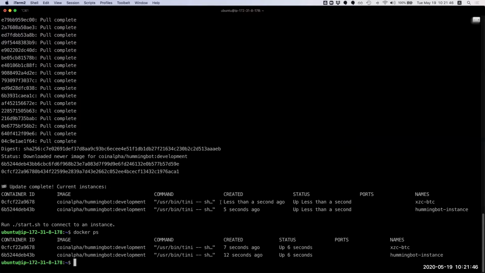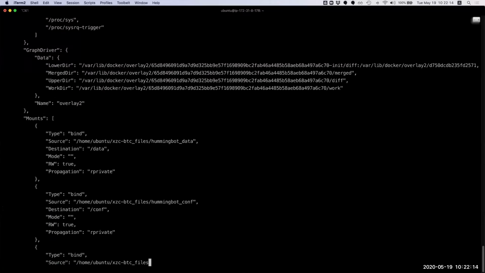One other thing with Docker, which is useful, is if you want to verify which version you're using. So you can run Docker inspect, let's say the Zcoin instance. It's having a delay when I'm entering commands because of my internet, unfortunately.